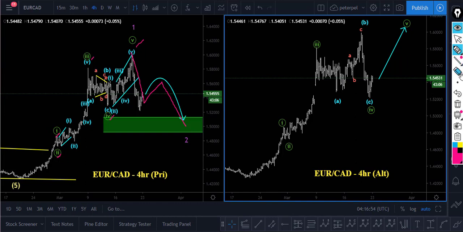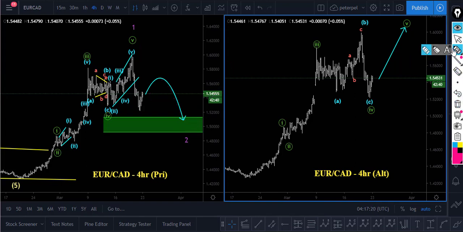So how we are going to trade this is you wait for the correction of the pullback of wave B to finish, which can be in the form of a zigzag A, B, C. Then you can join with a trend line or a channel, then sell it to complete purple wave 2 before we go for an impulsive purple wave 3.